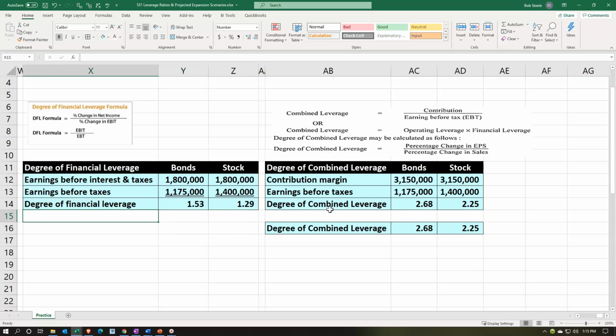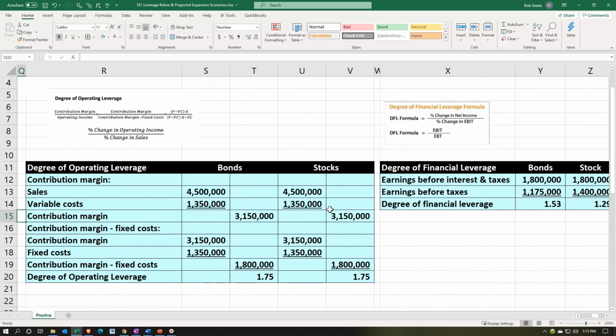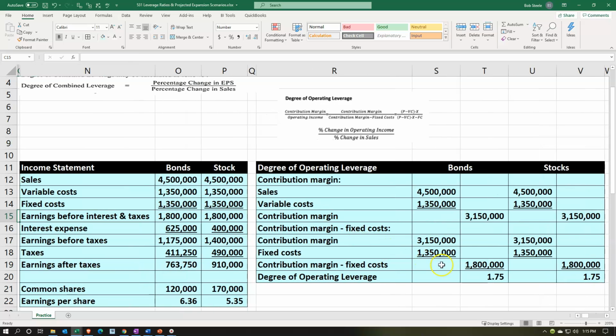So you can see if we compare these two options now with regards to leverage, when we did one financing with bonds and then stocks, we have no difference in the degree of operating leverage because that has to do with the fixed costs versus the variable costs. And there was no change in the fixed costs, meaning if the fixed costs are higher related to the total cost structure, you have more risk, more leverage. As these leverage items go up, there'd be more risk. But there was no change to the fixed costs or variable costs. It was really due to the financing side of things.